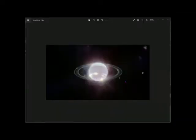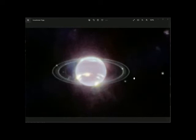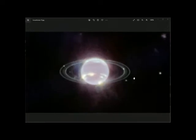Now, the next story is our Daryl Madison story of the week, and this is better photographs than he can get. So what we have here is Neptune, and now there are two things about this photograph. This is taken from the Webb telescope with their infrared camera, so you're not seeing the planet like you've ever seen it before, and those bright spots on the planet themselves are clouds of methane ice, and the tiny specks you see are moons going around the planet.